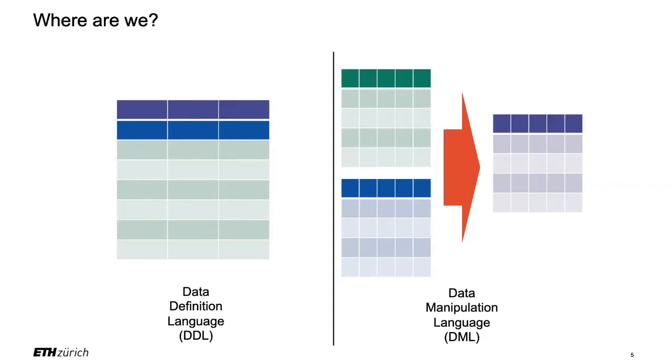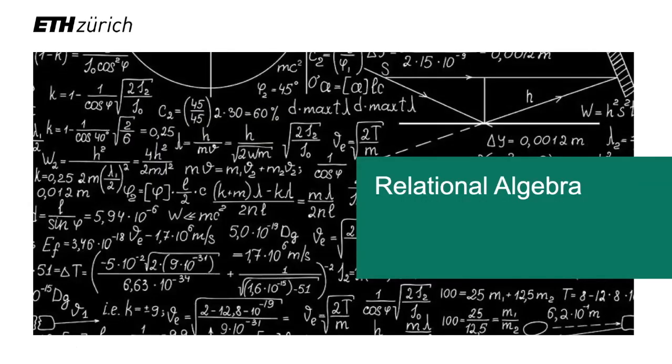What this is called is data manipulation language. What we've seen so far is data definition language. So it means you create a schema, you specify the attributes, you specify the domains, you specify unique, not null, the default value, the constraints, the primary key, foreign keys, and so on. But this is all data definition language. Now we'll go into data manipulation language. The name for that is relational algebra, as opposed to the relational model that we've seen 2 weeks ago. And relational algebra sounds very fancy, but it's really not very different, as we will see, from mathematics when you do calculus and you have algebras.